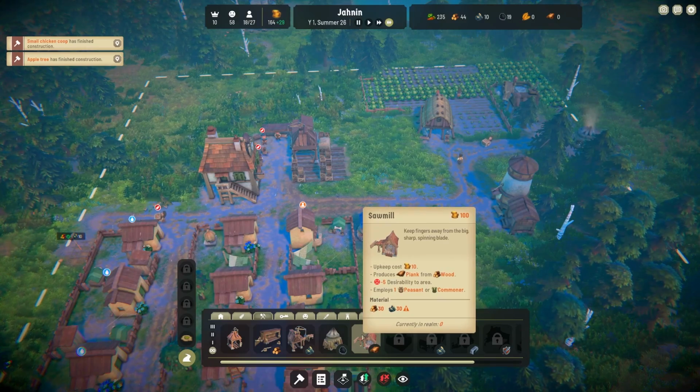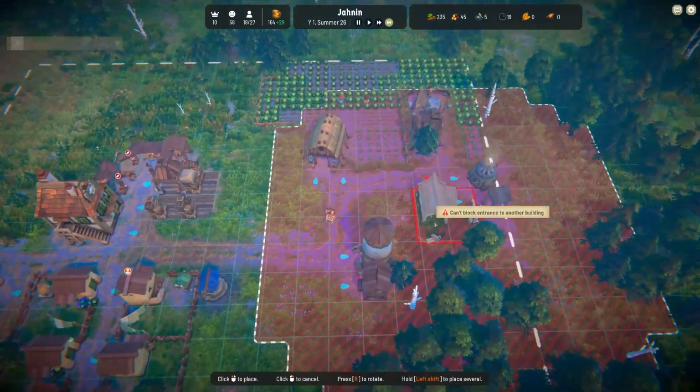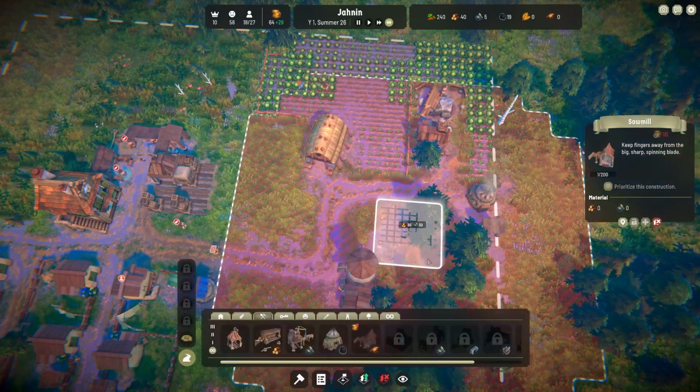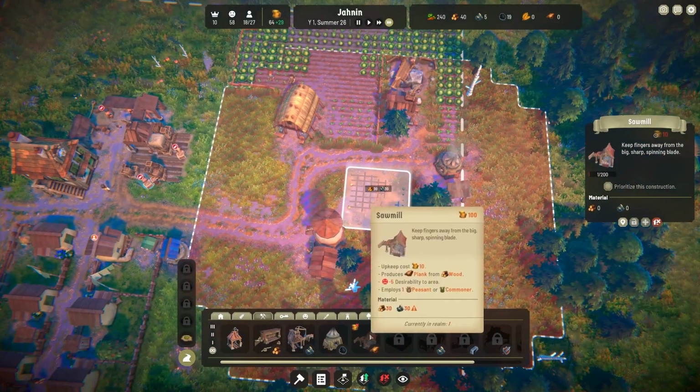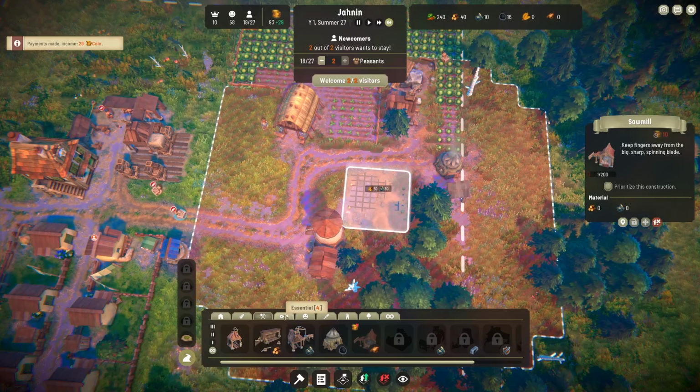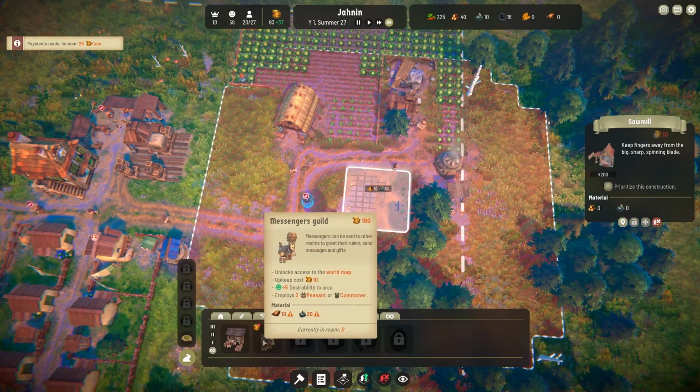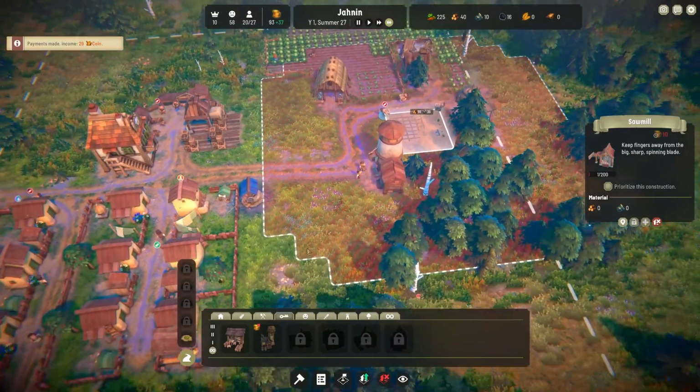Do I have any new buildings to get down? Yes, I do. I need to get a sawmill down. Can I build that over here? I kind of feel like that's the place to do it. Yep. I will continue to welcome more people. Yes, please. Essentials, a messenger guild. We don't have 100 coins.